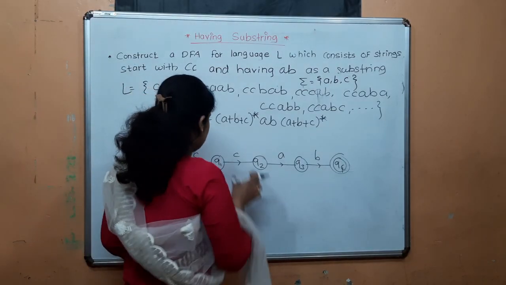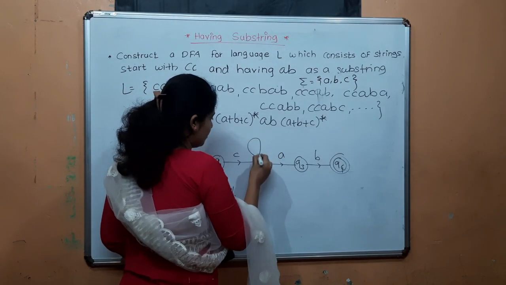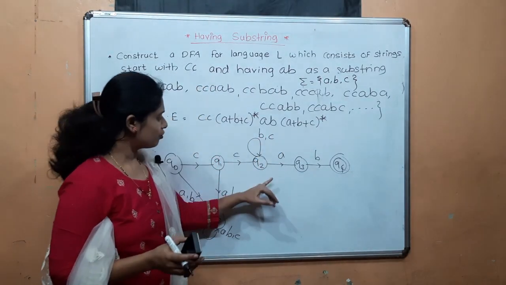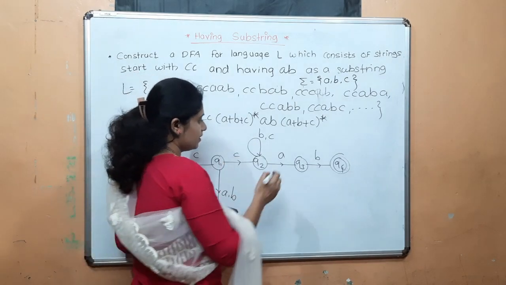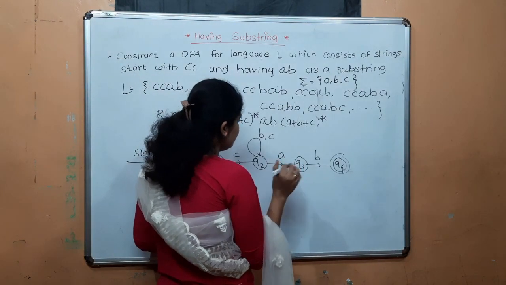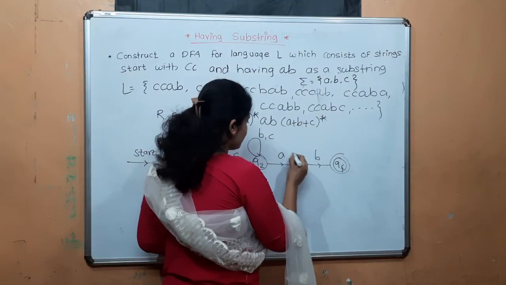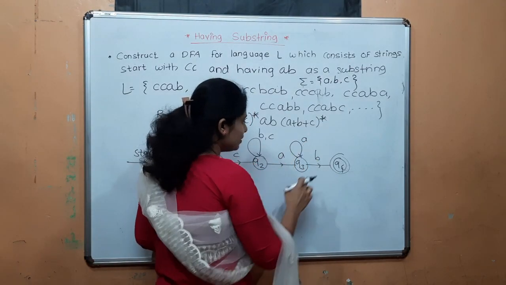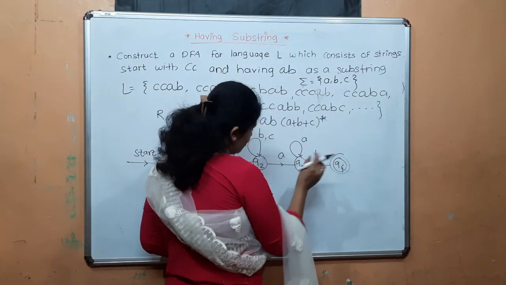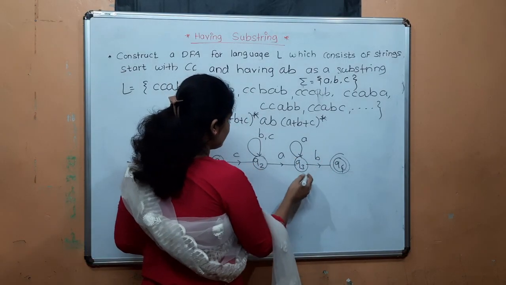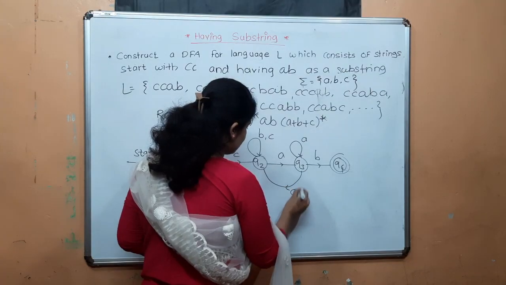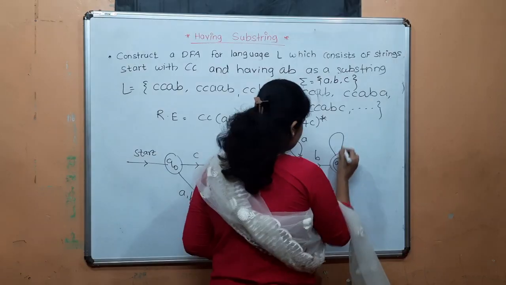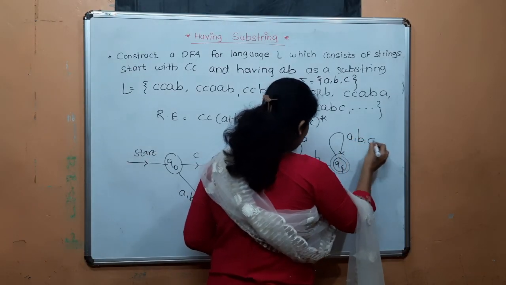Okay, now see here. In between starts with and having, any number of A's, B's and C's will occur. But A is already given, so the remaining are B or C. Next, here after this A, if A occurs, then what can I do? Okay, having AB. After this A, B will occur, it is already given. If C occurs, then what can I do? Okay, I can give C here, C A B. Okay, and it can end with either A or B or C.